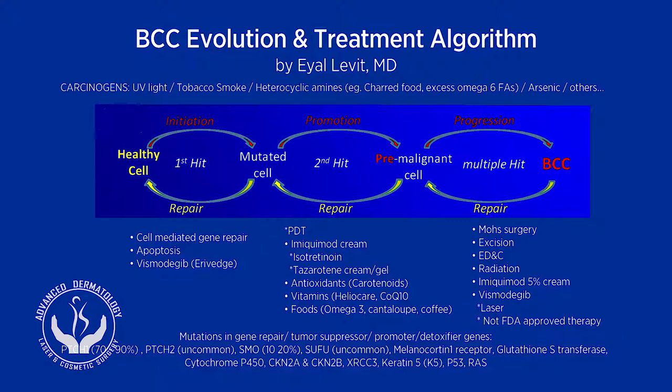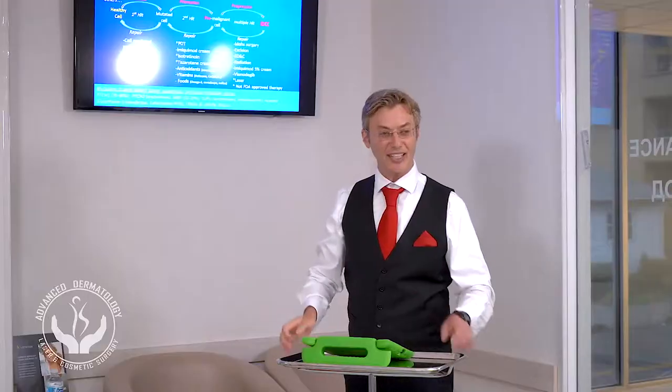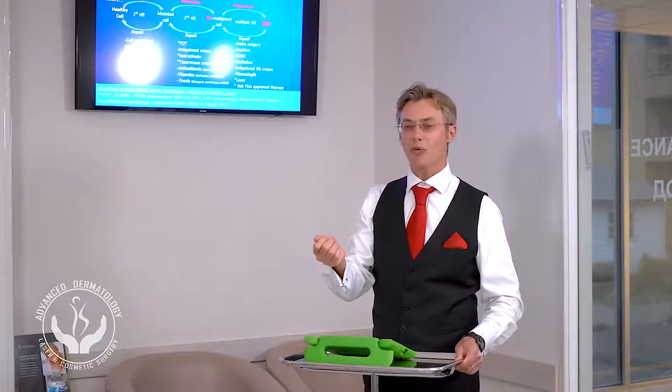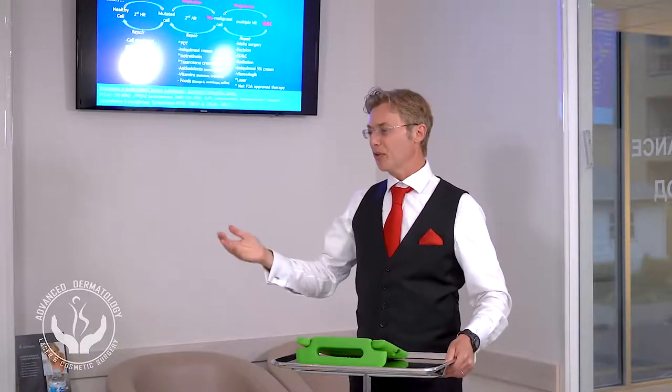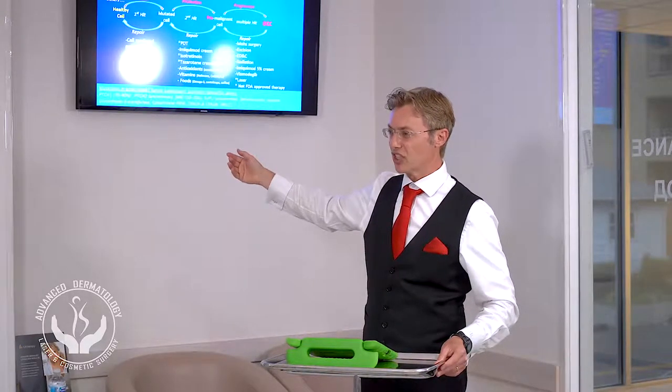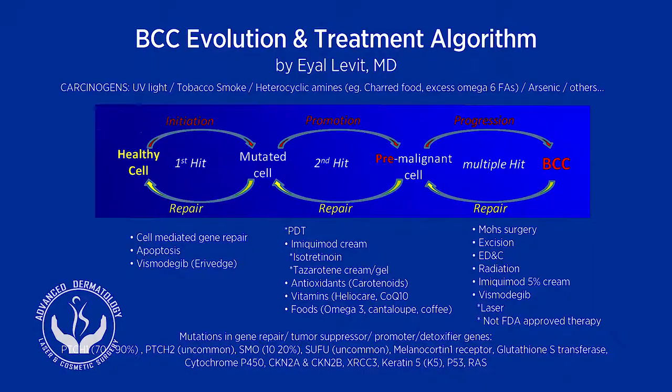One of the things that is important to see is certain foods increase even skin cancer. Not talking about gastrointestinal cancer, and that's why I want to show you guys, because colorectal cancer is one of the top three cancers, both in men and women. So foods that are charred, you know, we sometimes like that barbecue, it's the 4th of July and stuff like that. But the black, I was just like, why does my wife cut off that black? I love it, it smells good, it looks good, and who wants to throw away food? You know what? It's better to throw it than to increase the risk of cancer in our system. So charred food increases risk of skin cancer and other types of cancers. It's a carcinogen. The other thing topping that list is ultraviolet radiation. And again, Dr. Shipp is going to talk to us about how to find the perfect balance to avoid the harmful UV lights.